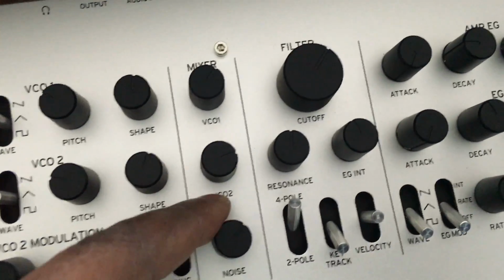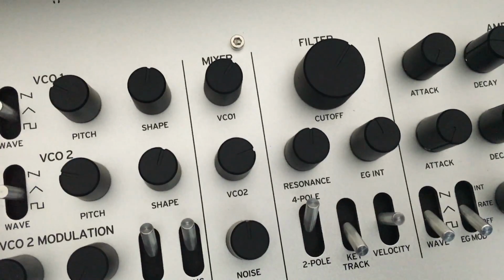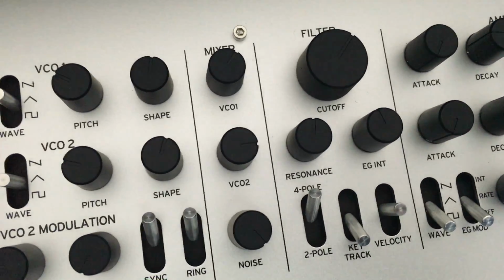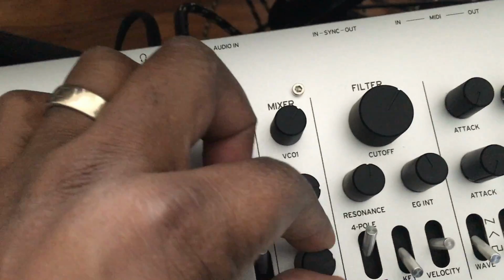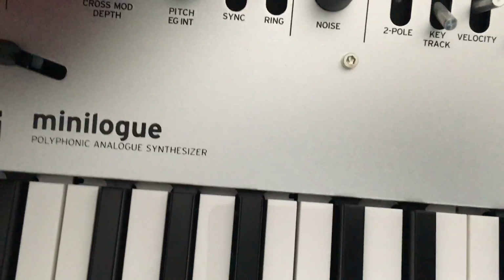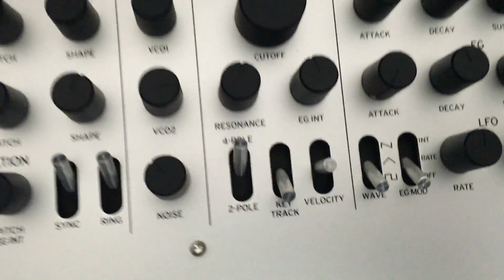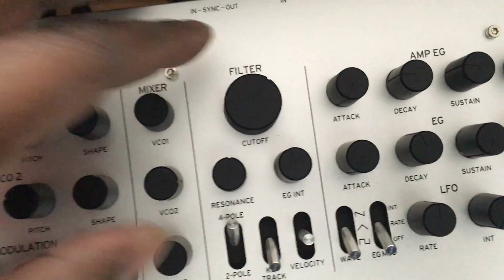Then it goes further to give you a noise knob in the mixer. You can use the tempo to speed things up. So that's the mixer section. 3 knobs, VCO1, VCO2, and noise. And you can mix as much of those or as little of those as you want in your patch that you're designing. Next is the filter section.